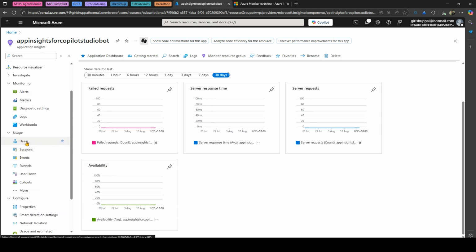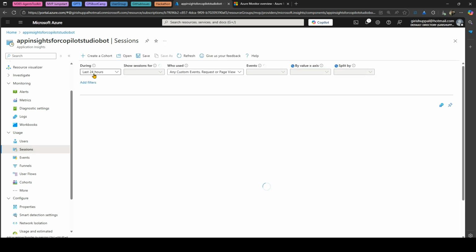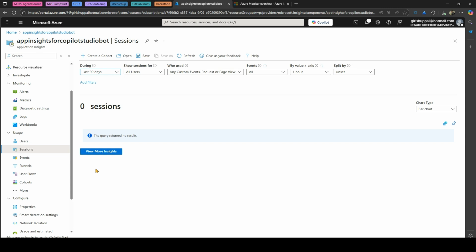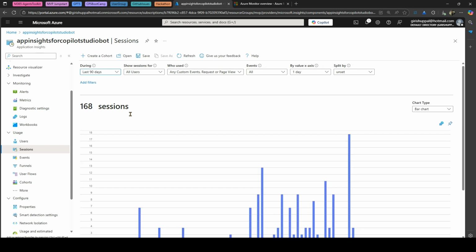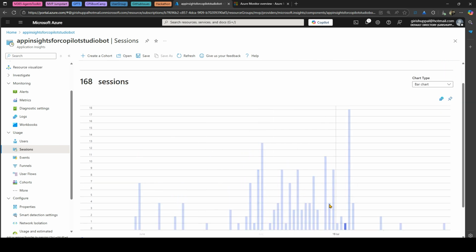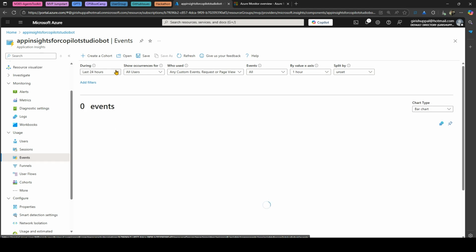Here on the left-hand side, I can see the actual sessions. If I go into the sessions, you can see the last 24 hours, if I have used it, it will show you sessions. If I start chatting with an agent, it will give me one session, two sessions, if you have connected this particular app insights with your agent. If I see what happened in the last 90 days, yes, this Application Insights resource has been used, and that's why you can see all this information. You can also see the events which have happened in the last 24 hours or last 90 days.